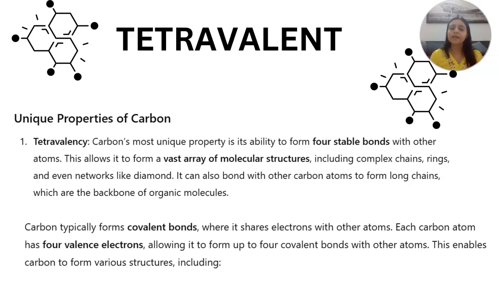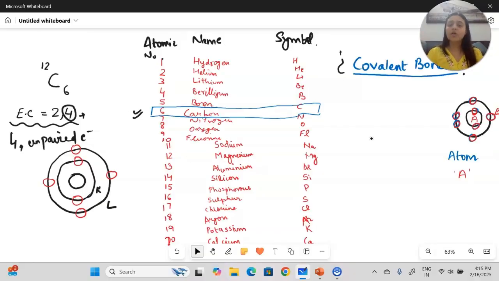Now what does it mean that carbon forms a covalent bond? Let us see. By the property of covalent bond, we mean that if there are two elements and their unpaired electrons are present, and they need 2 electrons to fulfill their electronic configuration and to make themselves stable, the 2 elements share their unpaired electrons, okay? And when they share their unpaired electrons in order to make themselves stable, it means they are forming a covalent bond with each other. Now this covalent bond can be a single bond, double bond, or triple bond.